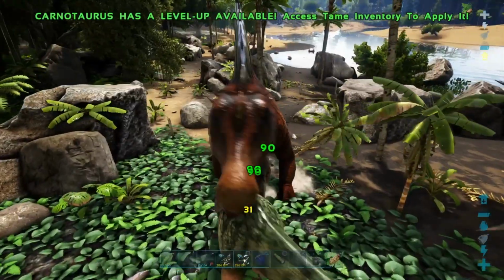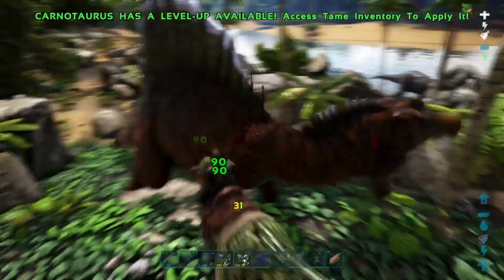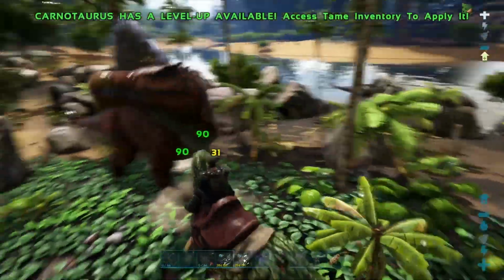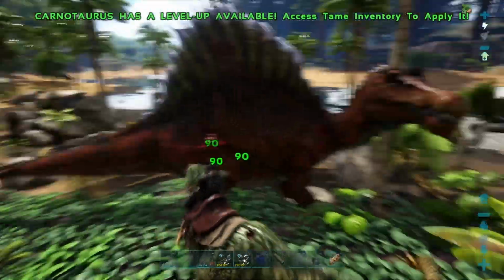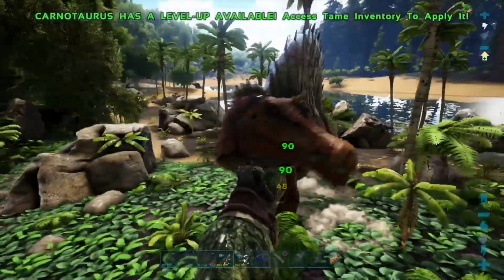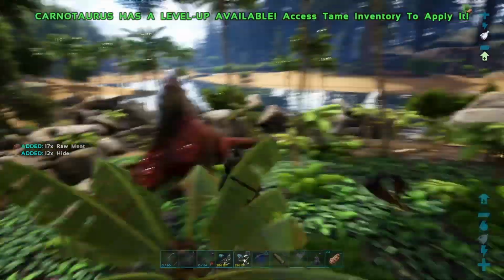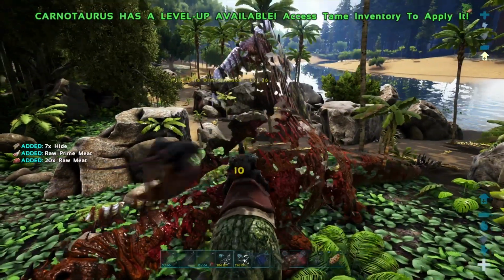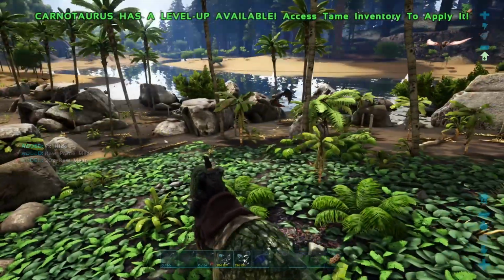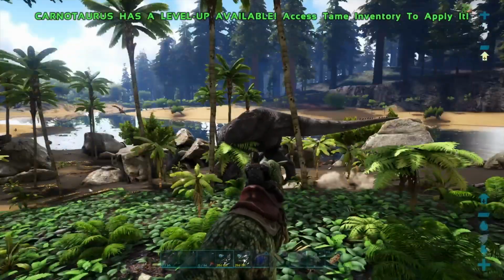Haven't checked it, but it's only doing 31 damage. So I think we're going to be okay. Spino should have a larger health pool than the Carno though. So the Spino looks quite damaged already, and wow, it's a level 72. And I would have expected a level 72 Spino to put up a bit of a better fight than that. But let's see about this Rex.